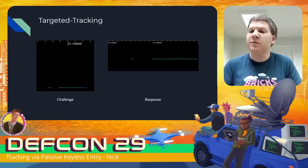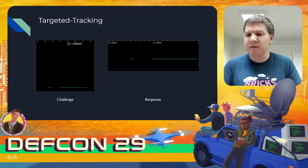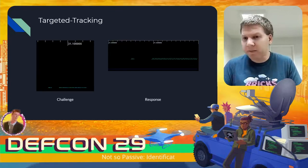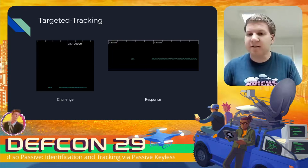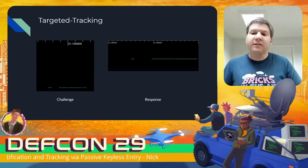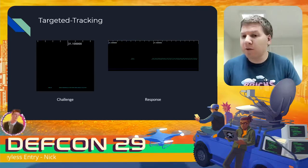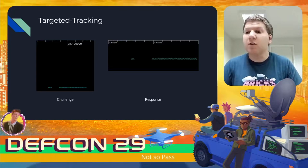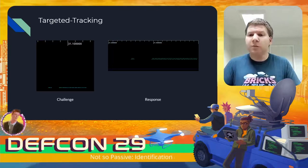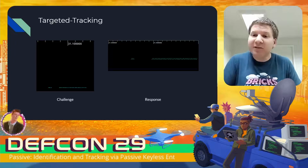It's similar, but it's even more simple in that we're not even having to reverse the message. Like, there's no encryption code that we care about on this. We just need to know the formatting. And so by ripping out a message that works and knowing that all that data is good and valid, we can then go in at any point that we want after we have that data, whether it be today, tomorrow, 2 years from now, 10 years from now, even assuming the battery somehow is still working, we can track that key fob wherever and whenever we want, as long as it's in transmission range. And that's pretty cool, I think.